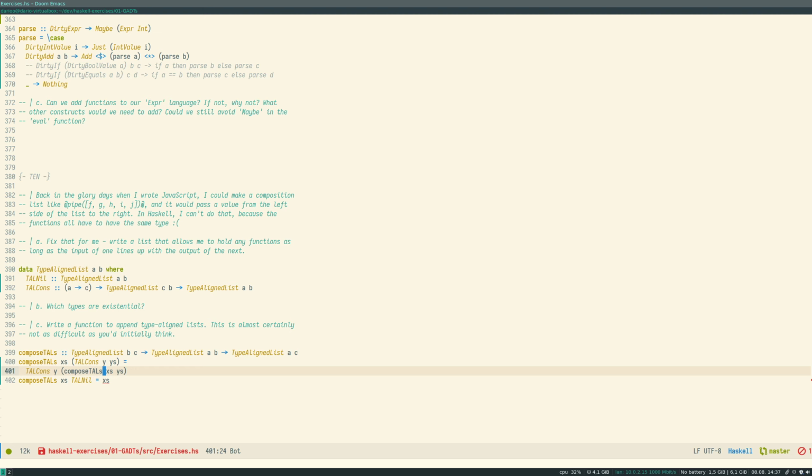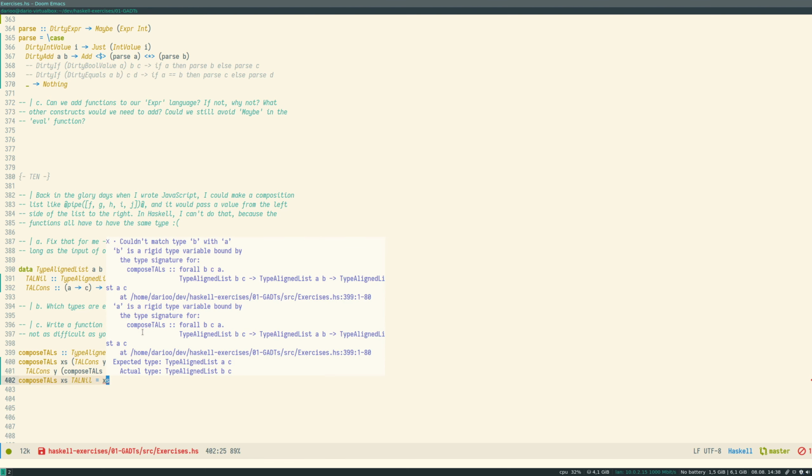Interesting, interesting. So if I have an excess that goes from B to C, and another list that goes from A to B, I keep on composing the second list. So I get back this A to B. Why is this not working?